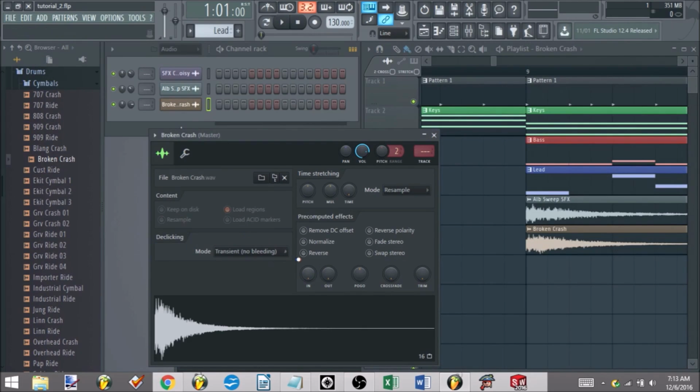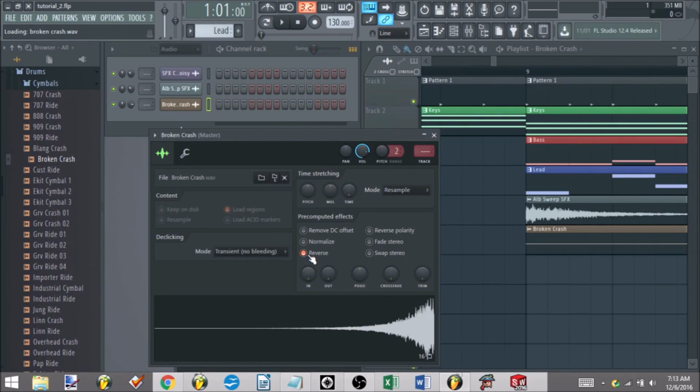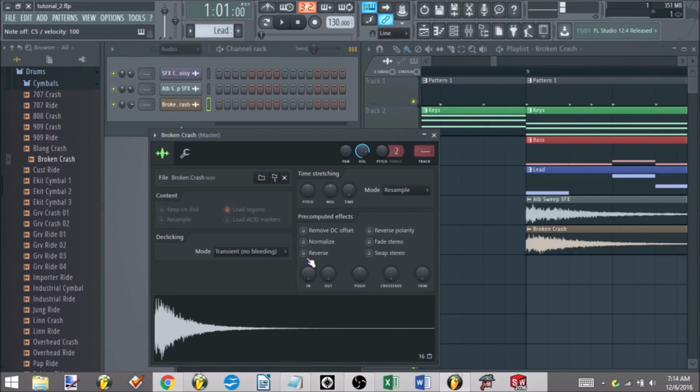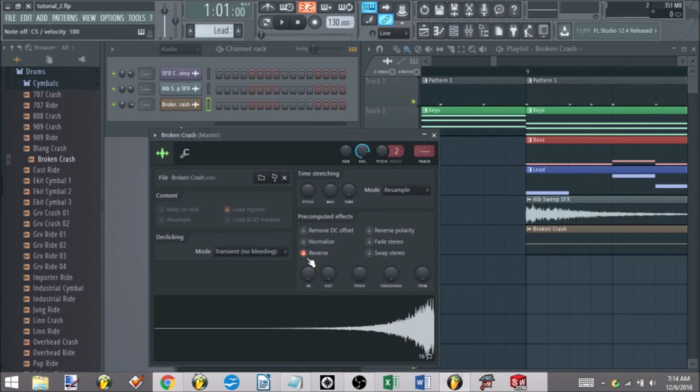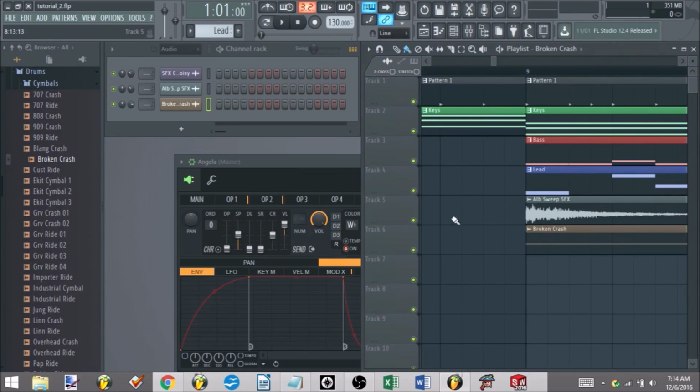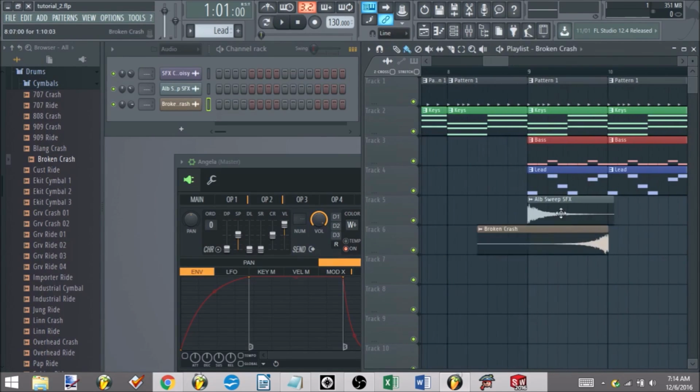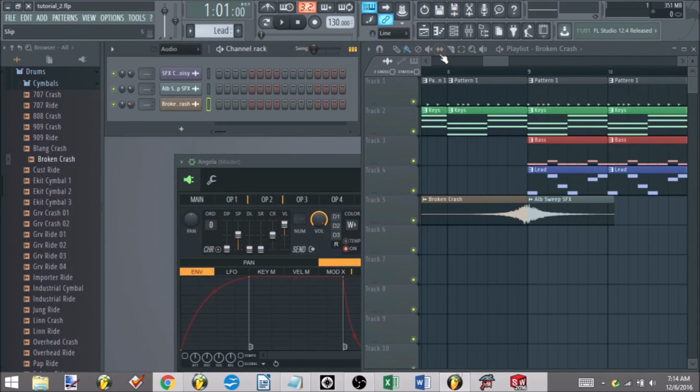Right now, we're focused on this little reverse button down here, this radio button. So we left click that, and it takes the waveform and reverses it. So now, instead of sounding like this, if we hit reverse, it sounds like this. So we can zoom out, drag that in, line it up, turn it down, and now we have this sweep sound. And boom! We've made our sweep sound.